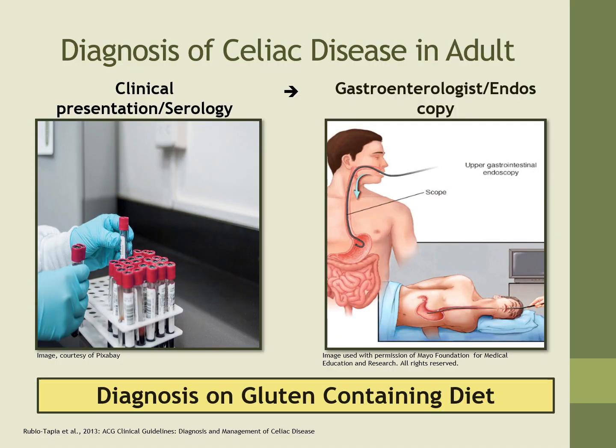Diagnostic process starts with serologic testing of celiac disease-specific antibodies in patients with symptoms or high suspicion for celiac disease. When positive, the diagnosis must be confirmed with the duodenal biopsy. Patients need to be referred to the gastroenterologist for endoscopy. This ensures that patient receives the accurate diagnosis prior to embarking on gluten-free diet for life.